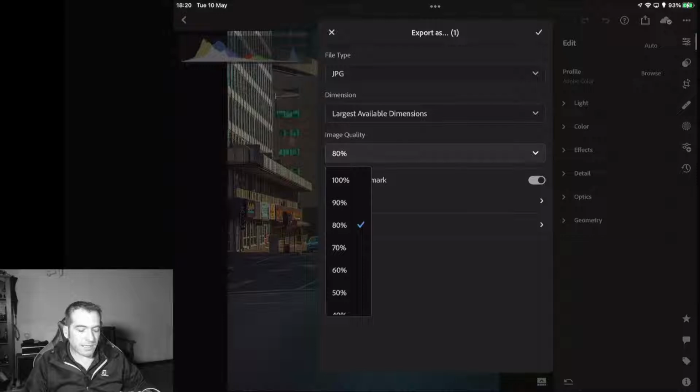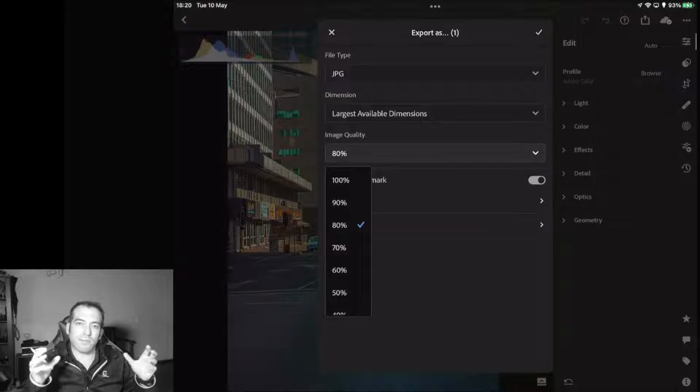The difference between 90 and 100, you really won't be able to tell. Pretty much nobody will see the difference between a 100% JPEG or a 90% JPEG, but what I can tell you is the difference in file size is quite a bit. So if you're going to be sending this on or saving it to an external drive or emailing it or whatever, 100% JPEG is going to be a very large file, whereas 90 already reduces it by quite a bit. And at 80% it gets even smaller.